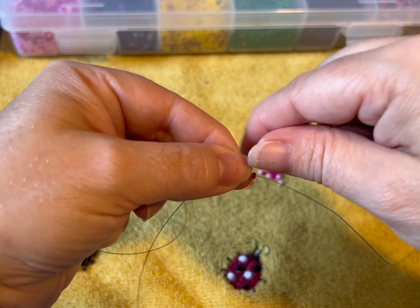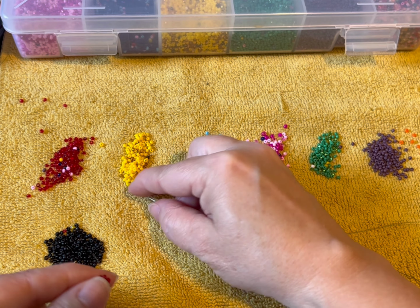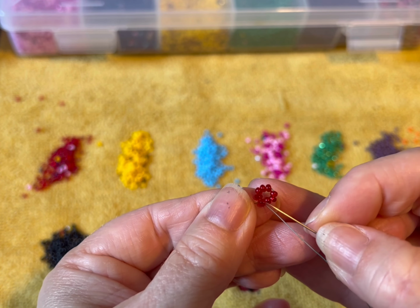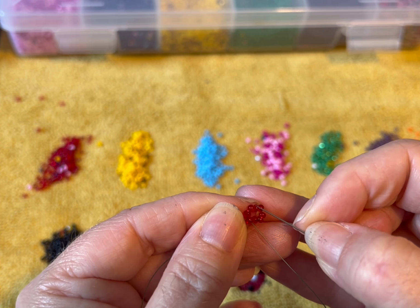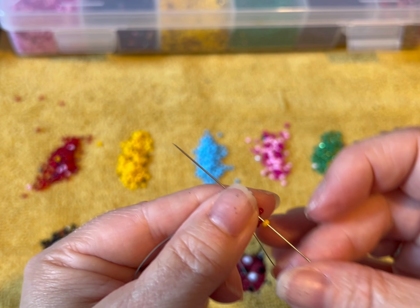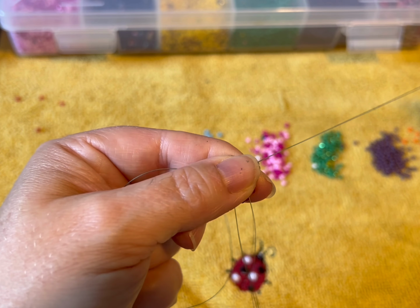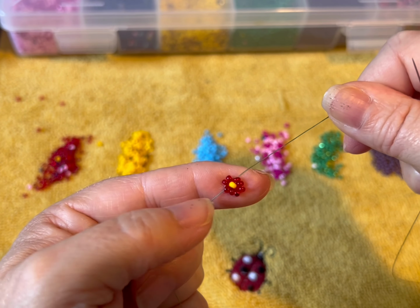So this is what we've made so far. We're going to take a contrasting bead, so I'm going to use a yellow because I'm always using from the color ahead. So my working thread's coming out here. I'm going to go into the top, and I'm going to go through that bead. I'm going to pull all this thread through. Lots of thread, you guys. Okay, and there we go. We've got our first little flower.